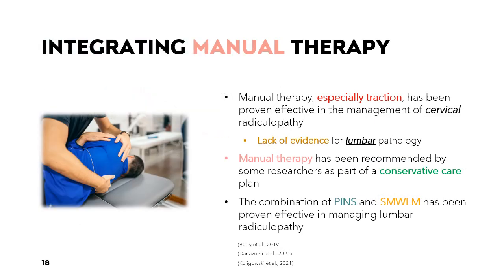PINS and spinal mobilization with leg movement are proven manual therapy techniques to address lumbar radiculopathy. Traction has also been shown to be especially effective in cervical presentations of radiculopathy, and some positive effects may be inferred to carry over to lumbar cases. That said, there is a relative lack of evidence overall to support manual therapy in the treatment of lumbar presentations.